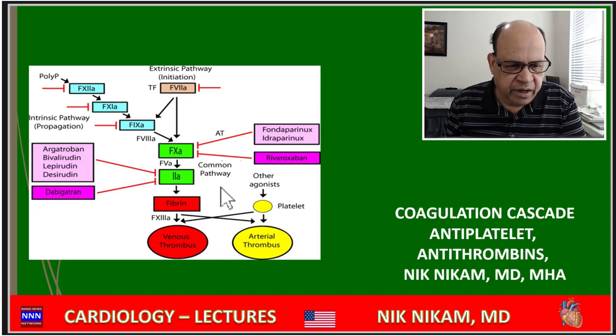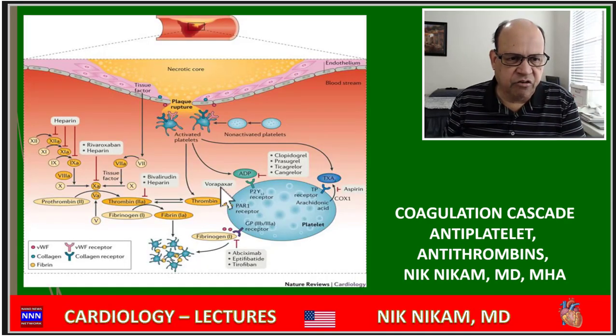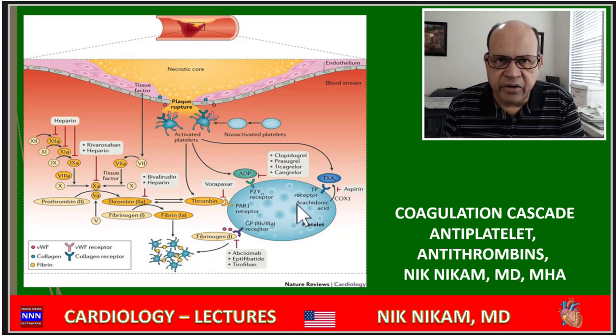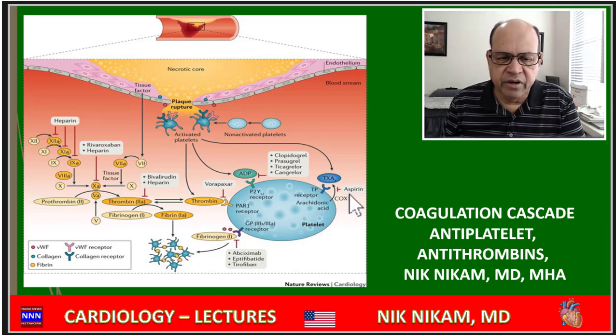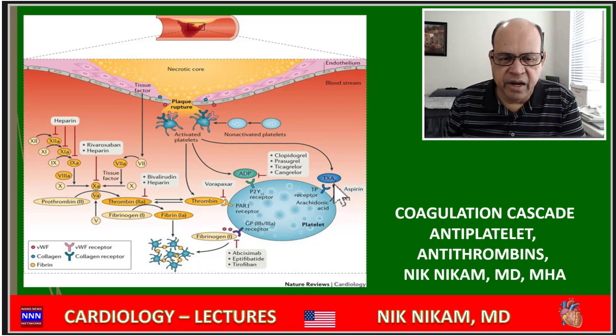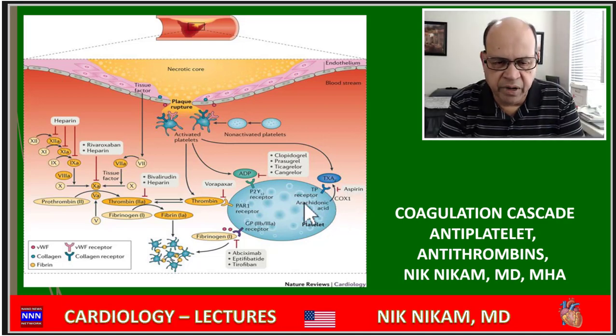Let's look at it from a slightly different perspective in the next slide, where we have activation of the platelets from endothelial damage, which can initiate clot formation, and here are some of the agents that can act upon the platelets in reducing platelet aggregation. The most common of which is aspirin, which we are all familiar with, which acts as a thromboxane A inhibitor or a COX inhibitor, thus neutralizing the platelet activation.